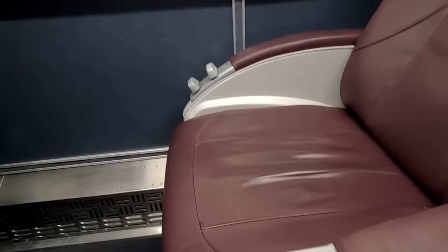Quick change of plans this morning. As you can see, we are in a car and not on the Coast Starlight. There was a cancellation. Amtrak just notified us they canceled the Coast Starlight route for today because of flooding in California. Severe rains for the last few weeks flooded the tracks.